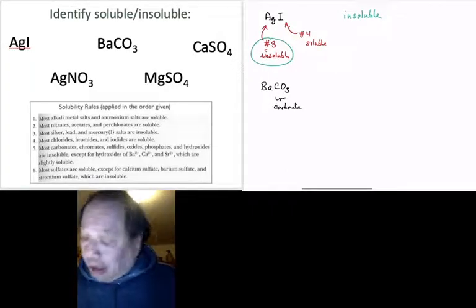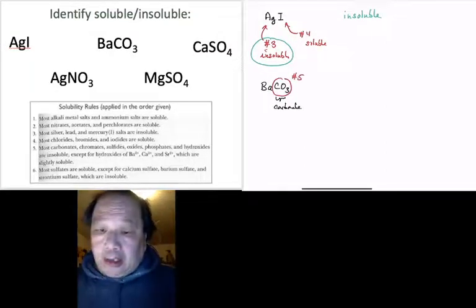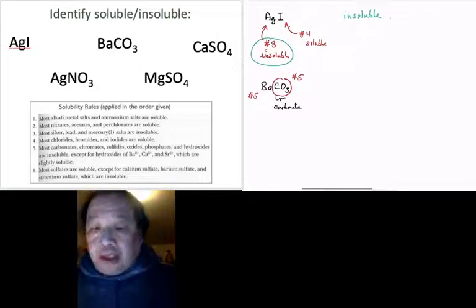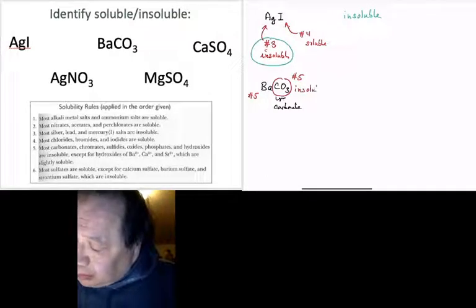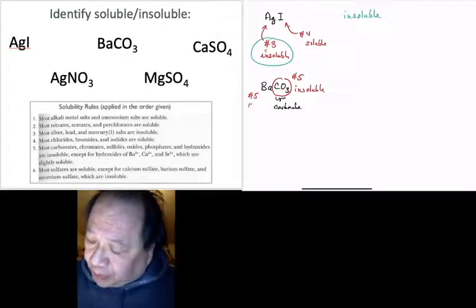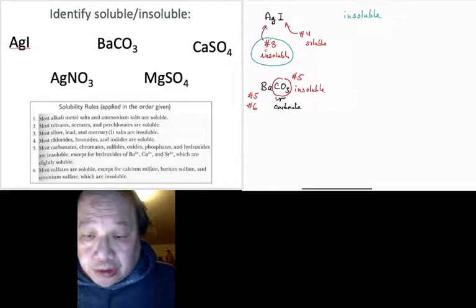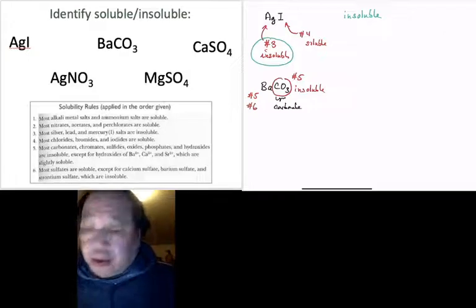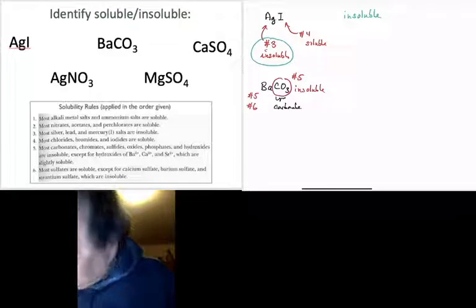And it's rule number 5. The discussion of barium is again in rule number 5. And so we can see that carbonates are generally insoluble. And we can see that the discussion of barium in rules number 5 and 6 has nothing to do with carbonates. They're only about the hydroxides and the sulfates, and therefore we don't have to worry about the barium, just the carbonates. And the answer is barium carbonate is, put it in chat, insoluble.